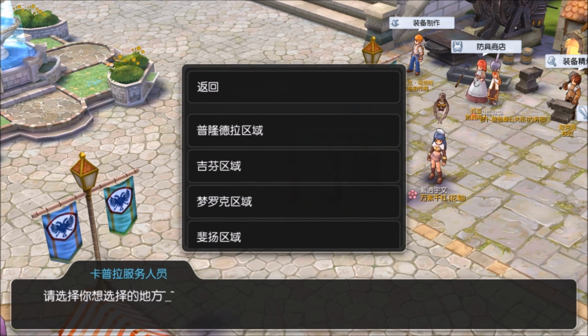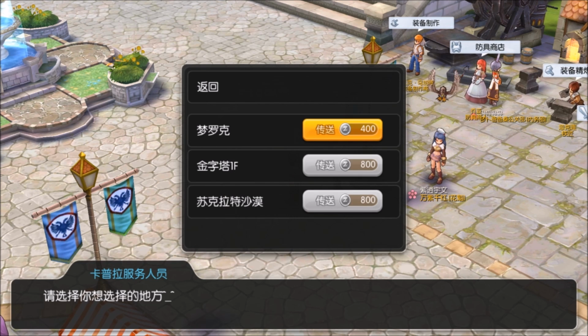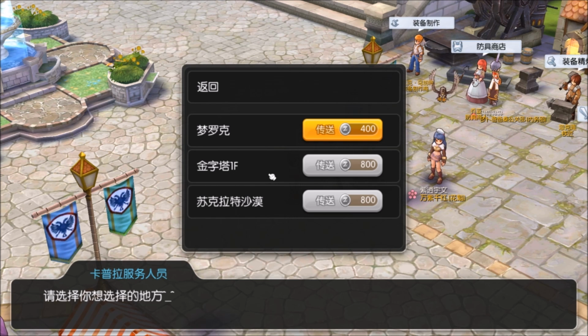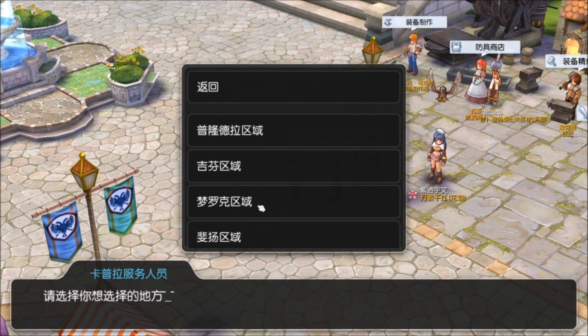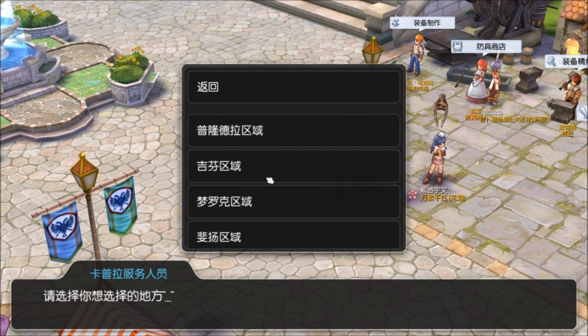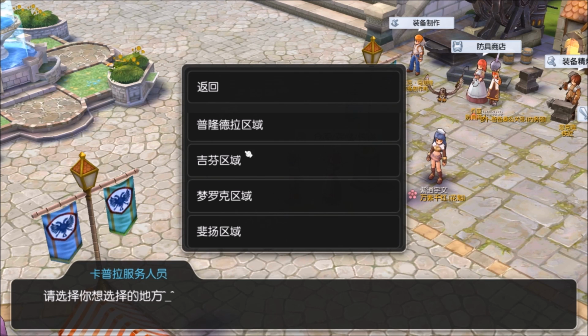Let's check out Maroc Field, which is the third option. In Maroc Field, we can visit Maroc, Pyramid basement first floor, and Sograt Desert. You're gonna have to do trial and error to figure out the rest. So this is just a basic guide of how you could get from point A to point B in the game. Teleportation is the fastest way to go, and it doesn't cost that much.